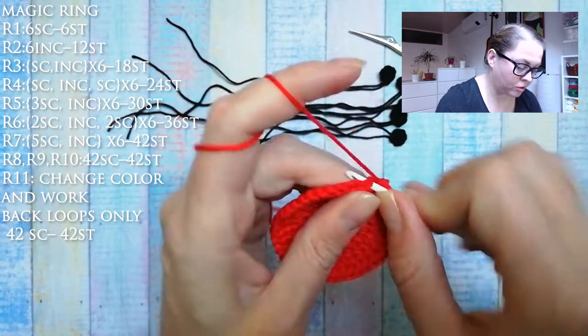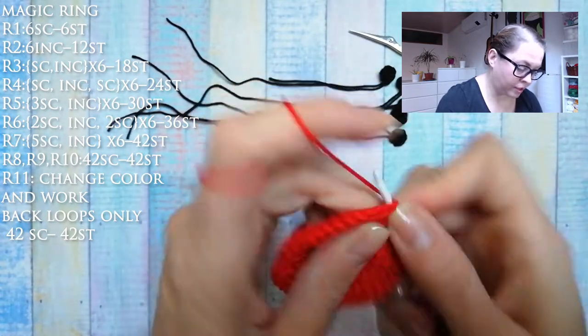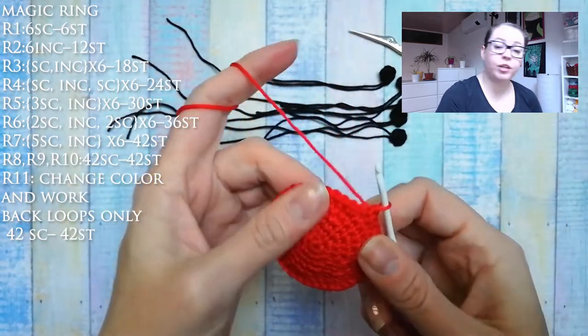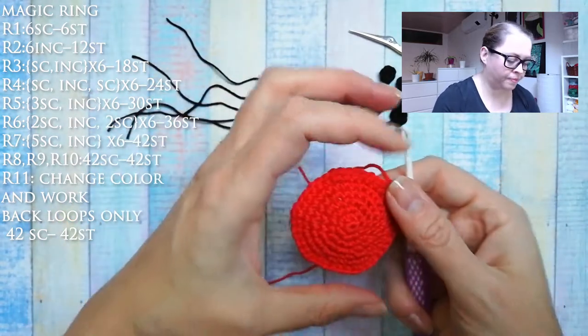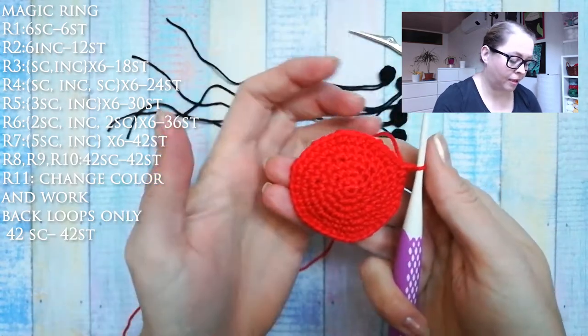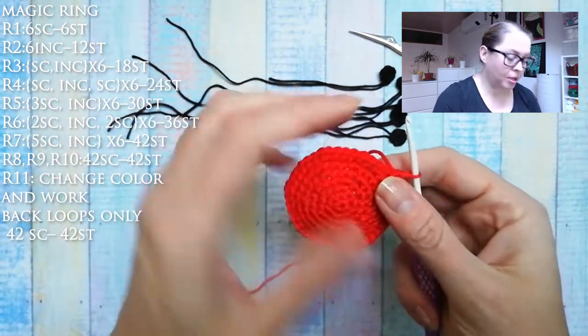So that's 1, 2, 3, 4, and 5. Now I have 42 stitches all around, and I'm happy with the size. Now if you want a bigger, larger ladybug, you can just do more increases of 6, but I'm gonna stop here.